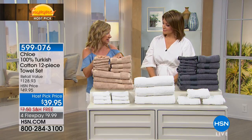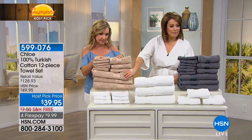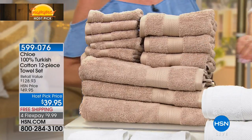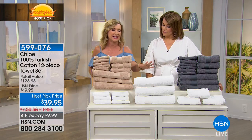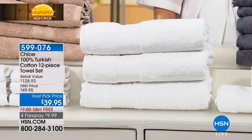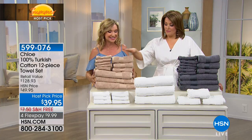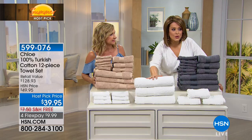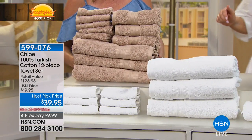It feels so good to get your towels and refresh them all. This beige is a tough color to find — it's actually one of my favorites for a neutral. It's a lighter neutral beige. And white towels — I love mine; there's something spa about them. I feel like I'm on vacation when I use them. You're getting an entire set of 12, but be quick because these aren't going to last. Gray is sold out. Final 200 in the beige and 600 in the white — that's about 840 left.